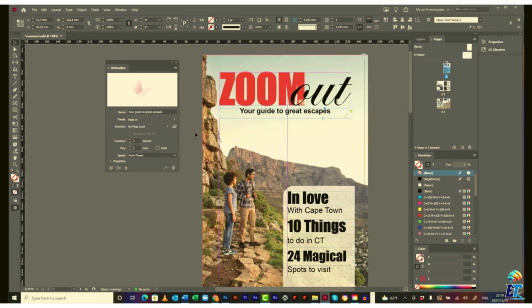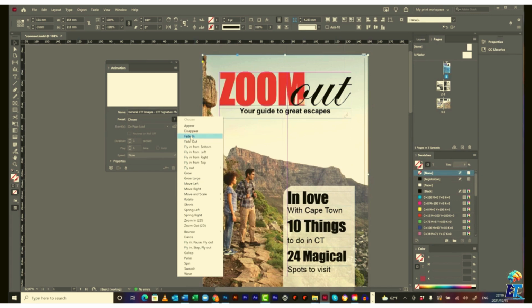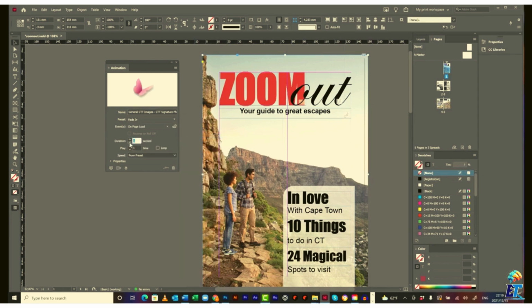So the order in which we're animating is the order in which the animation will happen. So maybe it would have been a better idea to first fade in our background. Now watch closely. I'm going to set this to fade in and tell it to do it for 2 seconds. But now I need to tell that animation to happen first before the other two. And that's why we have this little timing proxy.